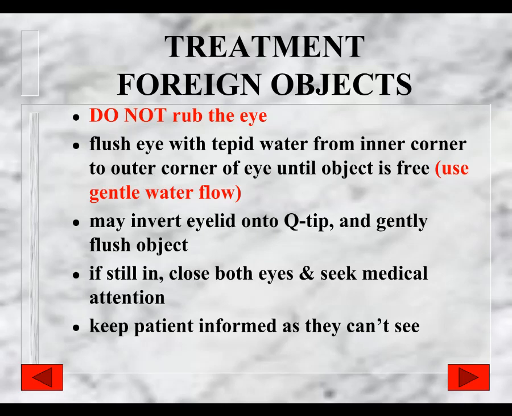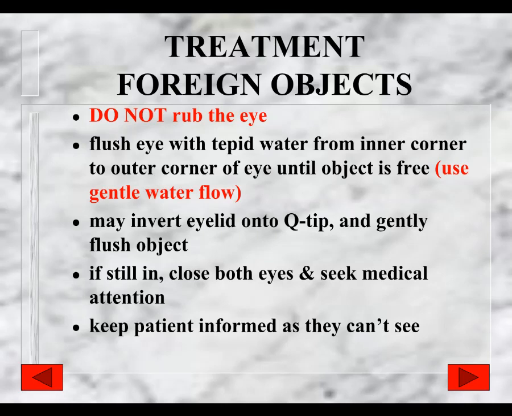If we can remove dust or a splinter that's in the corner of the eye, or a fleck of dirt, very easily by leaning the eye forward or inverting the lid and using a Q-tip or flushing it, we want to try to remove it if it's not embedded in the eye. If it's embedded in the eye or it's penetrating the eye, we don't do this. This is only when something's in the corner, like an eyelash or dirt.